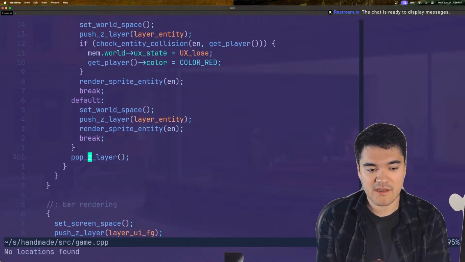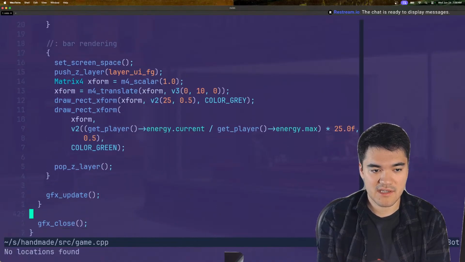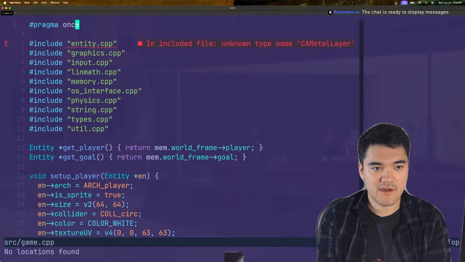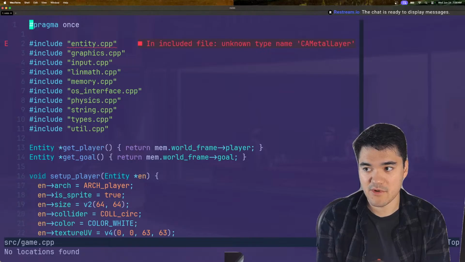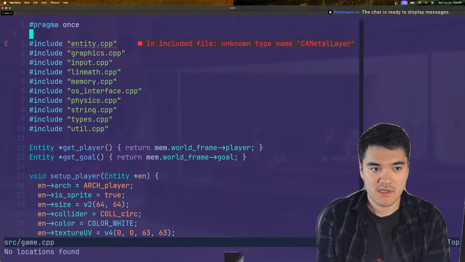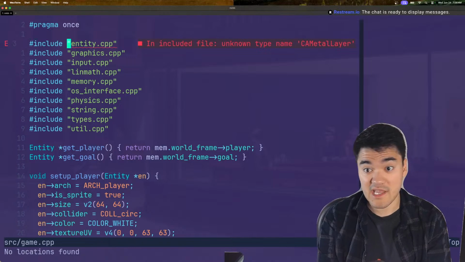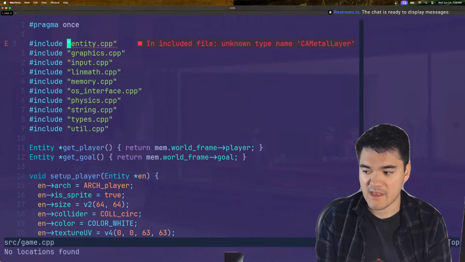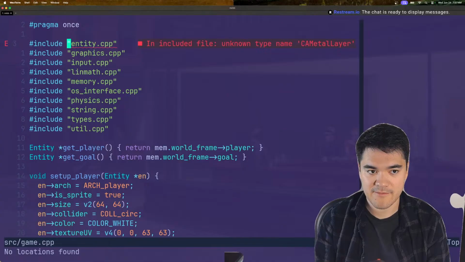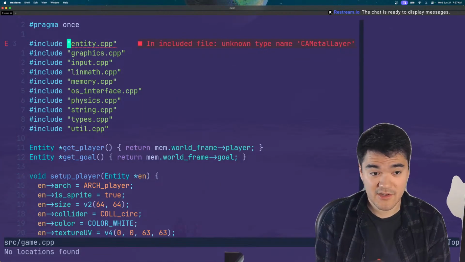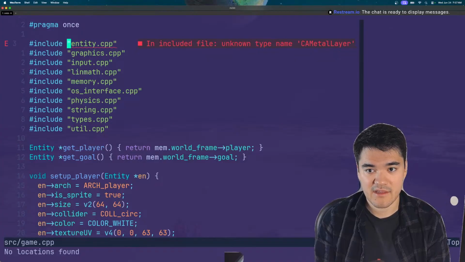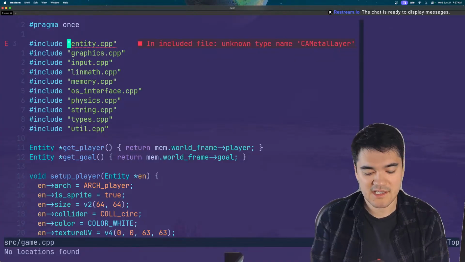If I cannot do any preprocessor stuff that is useful, like, I think even pragma once is not really supported by Objective-C from what I learned, but it just happens to work in the Apple fork of Clang. So that's not great.